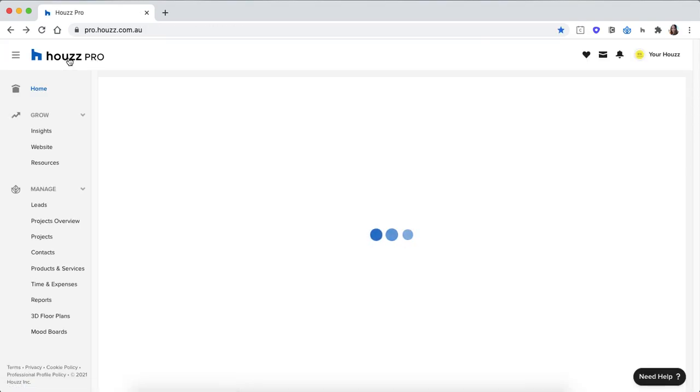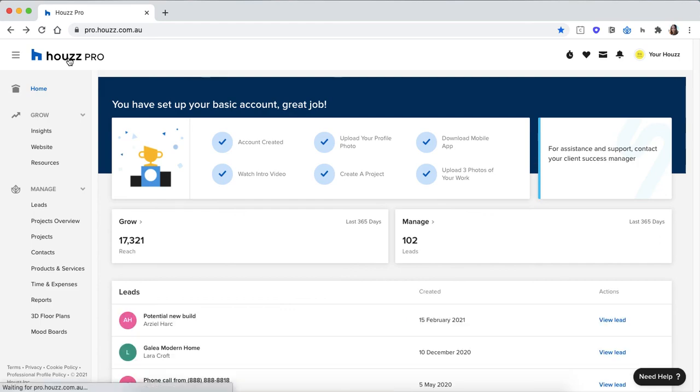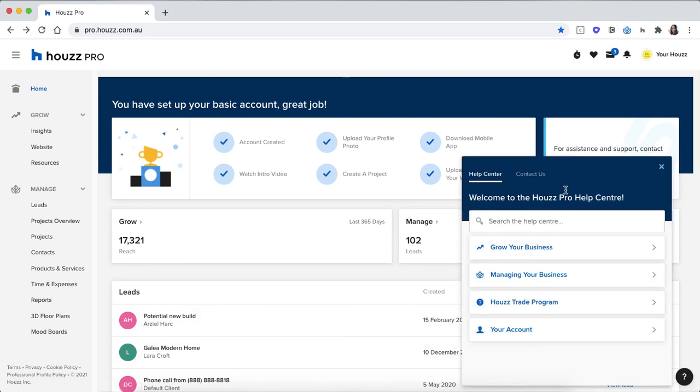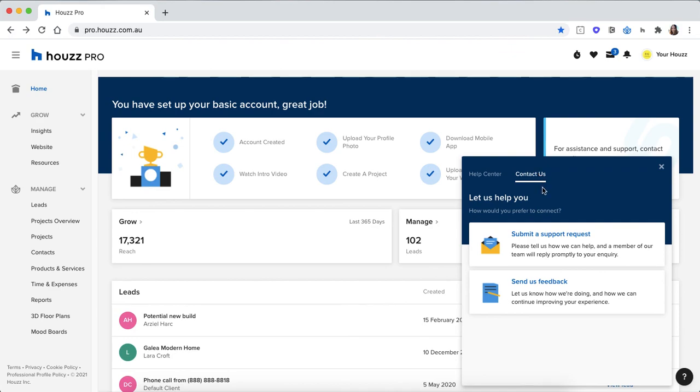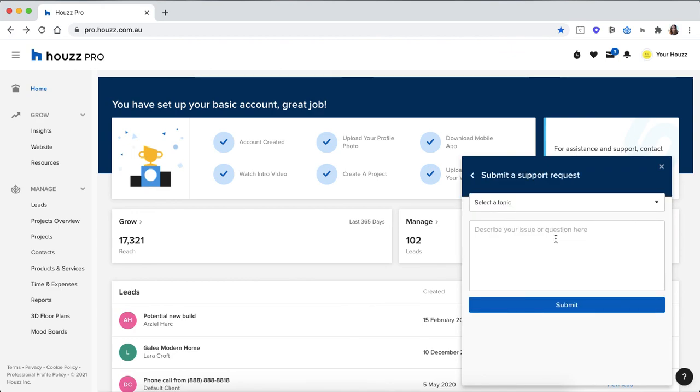That's pretty much a rundown of all of the features on the software that you do have access to. Like I said, along that process, if you do have any other questions, definitely use that need help button in the bottom right hand corner and click contact us. So that way you're going to email myself and the support team directly, and we'll be able to get back to you via email, going back and forth.